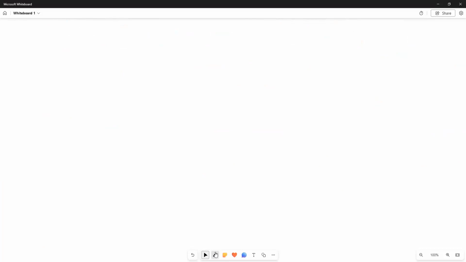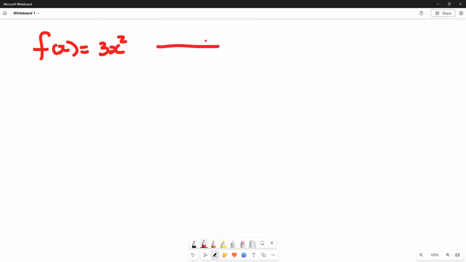Let's say we have f of x, which is 3x squared. Let's get the inverse of this. Remember, to invert it, you are basically going to switch. Remember, f of x here is y. Wherever there was y, you put x. Wherever there was x, you put y. So x equals 3y to the power 2. Now, you see, where there was x, I put y. Where there was y, you put x. That is the first basic principle of inverting a function.